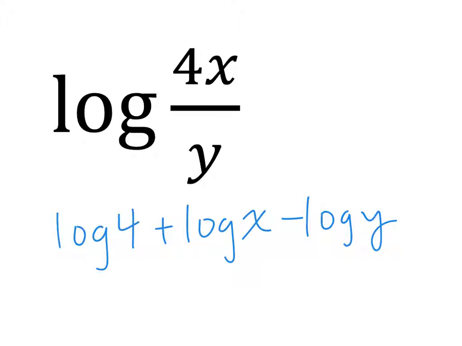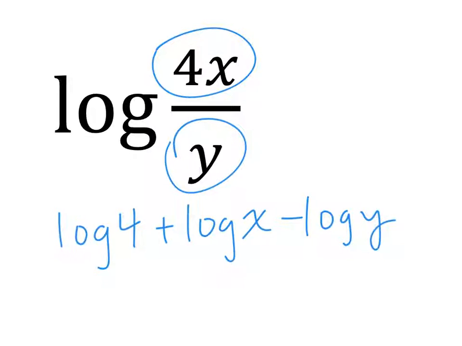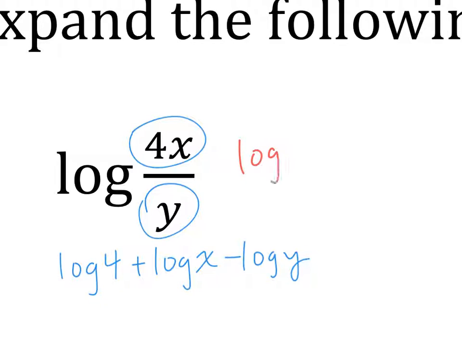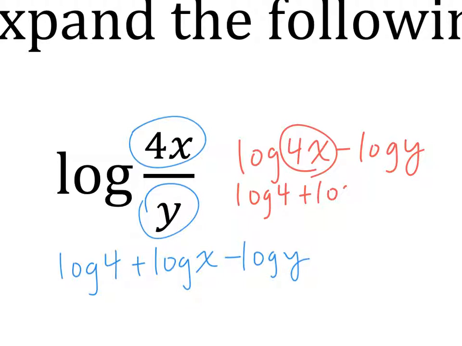Are you guys okay? Okay, if you cannot see this, what you could do is see that you basically have 2 things that's divided by each other, right? So you could just think of it like this: log of 4x minus log of y. And then ask yourself, can I expand it more? Well, yes, 4 times x, I can expand that again. So then you can just do this. If you cannot see multiple steps at once, this is what you can do. See it as just one division. Oh, I have more later.